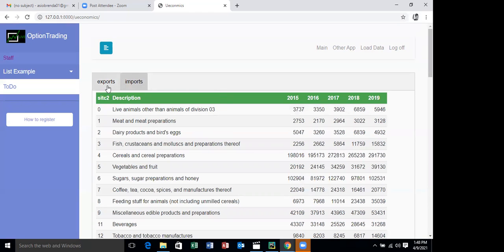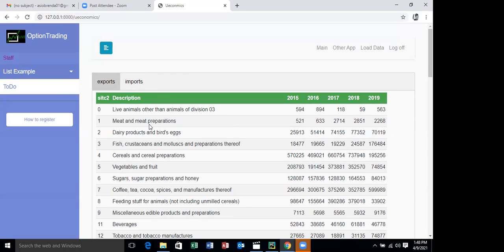But maybe somebody is not interested in the import. Why download the data? If somebody is not interested in the import at all, why should I download the import? If somebody is interested only in the import, why should I download the export? That makes sense? Yes, it does. Now we're doing the hardest part. This is really, really hard. And tune up.